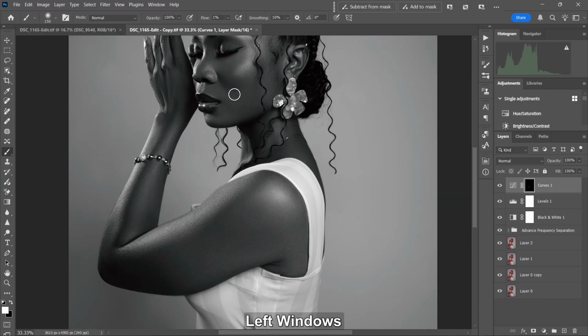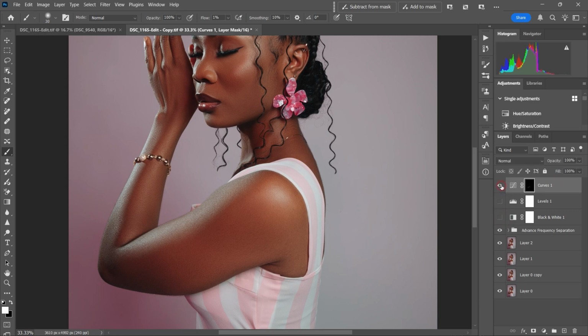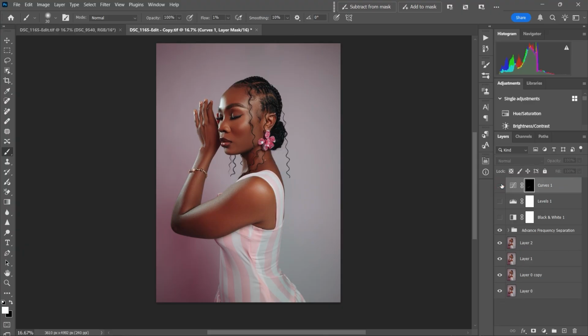Zoom in. This brush size and take this out. So turn off this layer. Before and after. You can see that before and after.